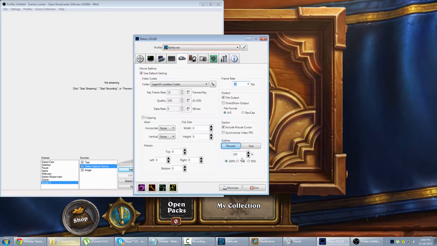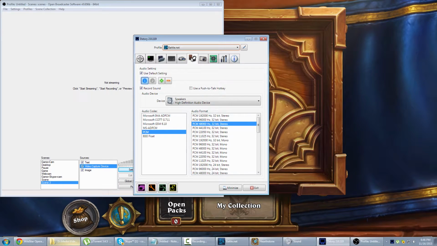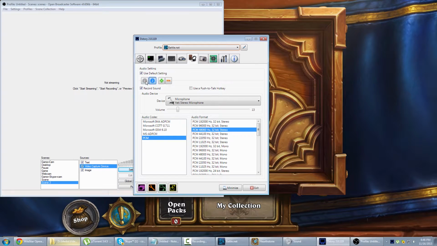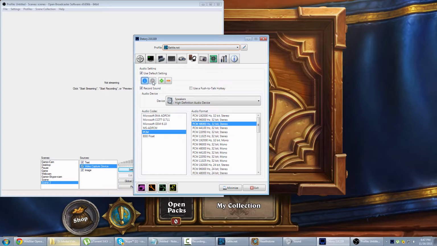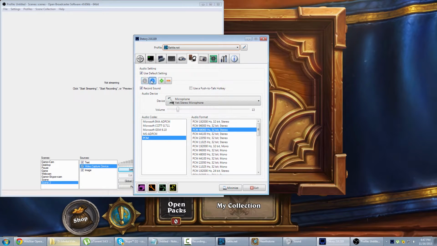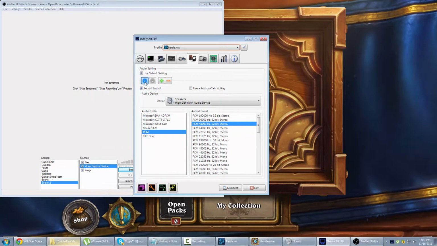And then scaling, you know, this is audio, very important. I use two audio devices, and you add them by pressing plus here. You can even use more. If you want to include your friends in Skype, you can add another one and add another device if you have another device. Now, these two devices, what do they do?